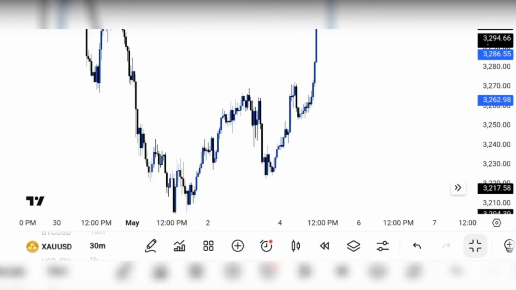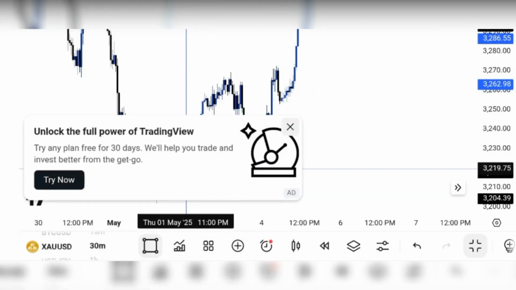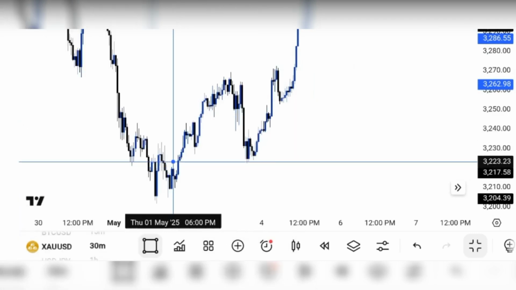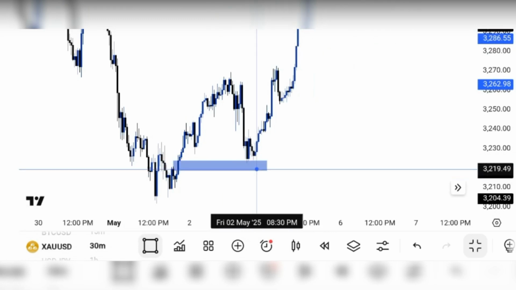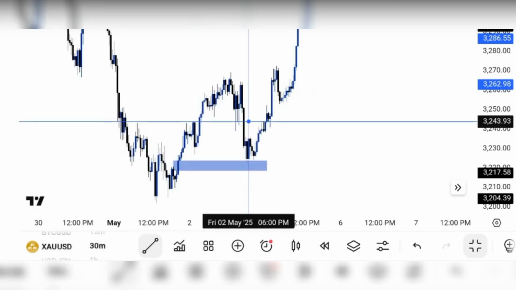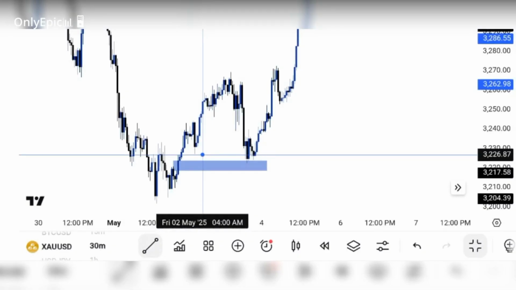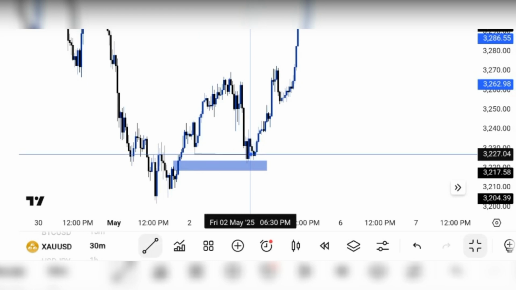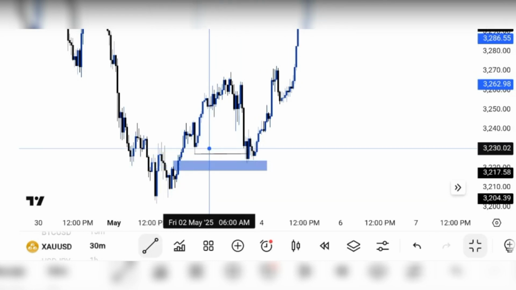Okay, this is another fair value gap example too. You can see that right here, there's a fair value gap. When you have this fair value gap, you are not going to trade directly on that fair value gap because we need liquidity to confirm. You can see that there's liquidity right here. So this is your liquidity. When you have these two together, you have your fair value gap, you have your liquidity.